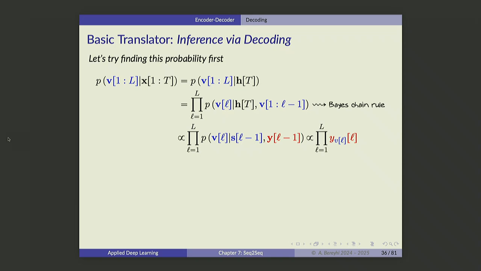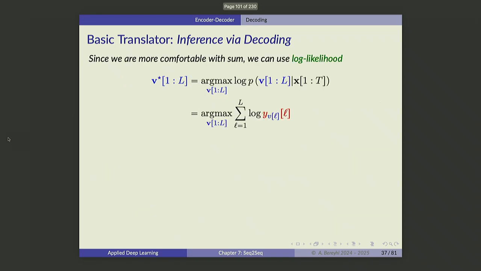Now, typically we usually work with the log likelihood. This means that we are going to compute the logarithm of these instead of the probabilities themselves. This makes sense, right? If something is maximized, its logarithm is also maximized. So you can take the logarithm. This is going to simplify all the calculations because then it's a sum of log likelihoods. It means that you look at the softmax to compute the logarithm, and then you add it up with the next ones.